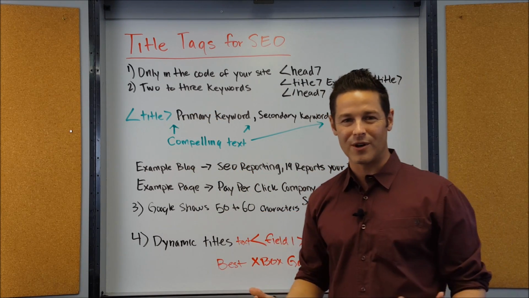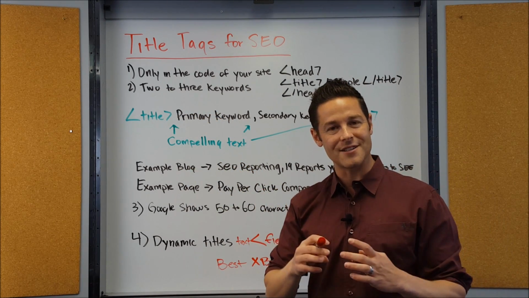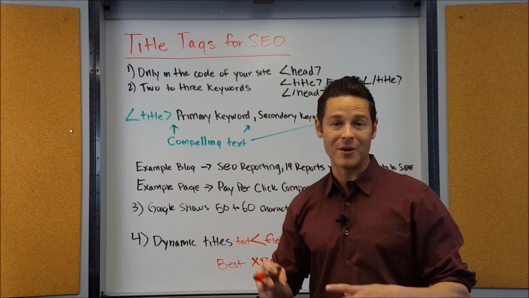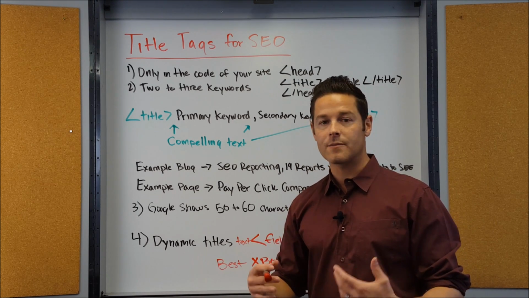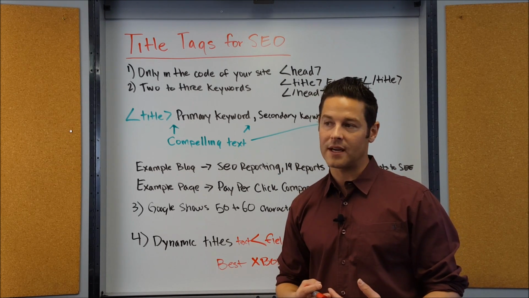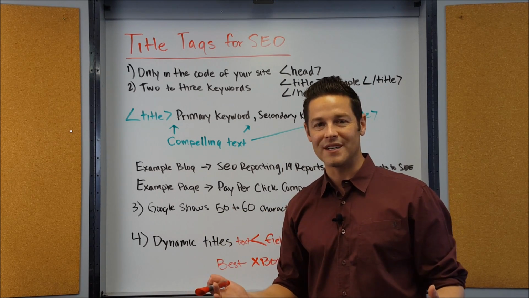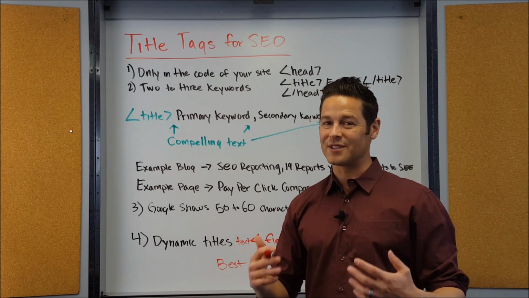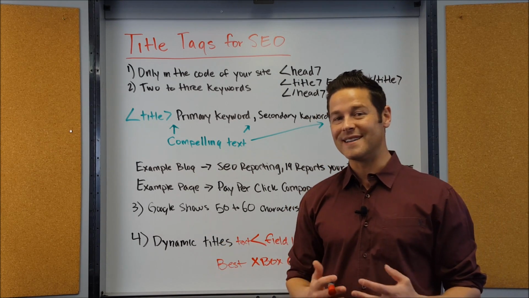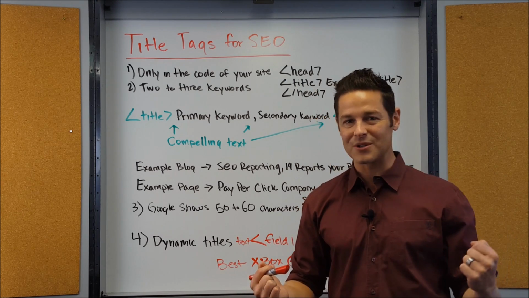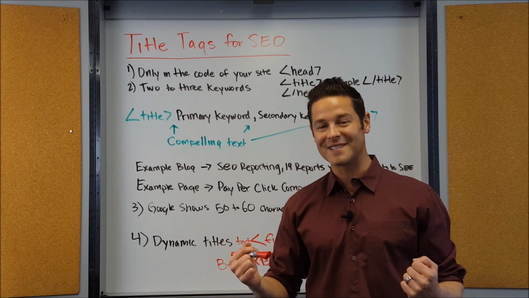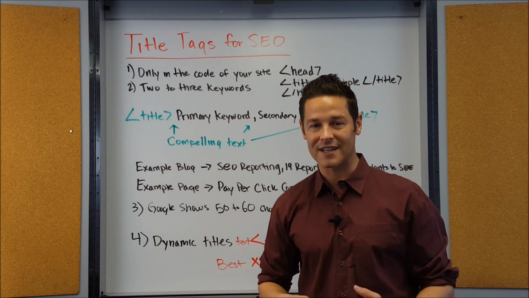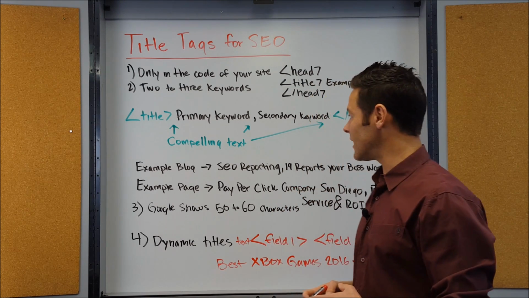Now, you don't always want to do that, right? Certain posts or certain pages, you might want to only focus on one keyword instead of trying to stuff a bunch of terms in there. Also, in some cases, this might not be a page for SEO, right? This might be a page that you just want to get a lot of shares on social media. You don't care so much about getting it ranked for a term, you just want to make sure that it has a really high click-through rate. So keep that in mind. Not every single page, not every single post, not every single white paper needs to be optimized for SEO. Certain things can have more of a social effect as far as what you're looking to do online.